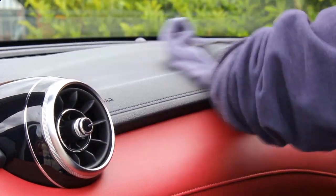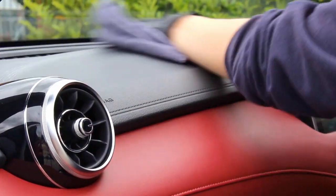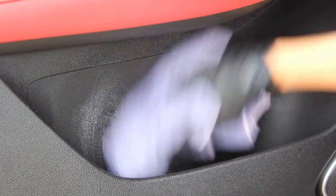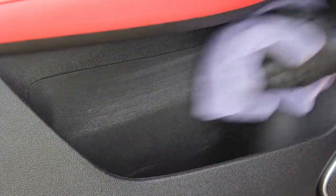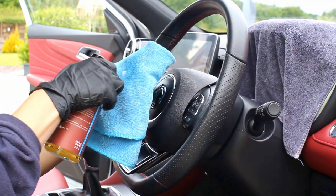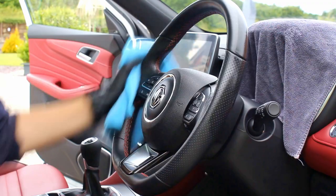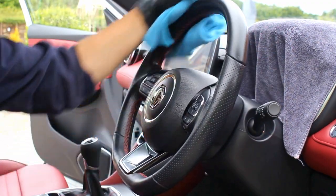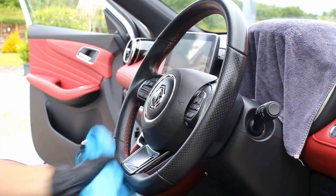To give the interior more of a thorough clean, I use two chemicals, so I use the Fresso Interior Cleaner on the plastics and the Leather Repair Company LRC1. Both of these chemicals did a great job. Not too much of a challenge here, as they were just removing the odd few marks, but they handled everything with just a quick wipe with a microfiber towel and flashed off very nicely to leave a completely matte finish without any residue left behind at all, which is exactly what I look for in interior cleaning products.